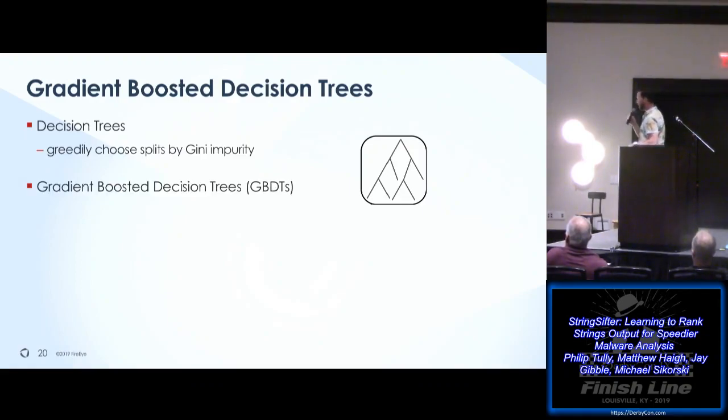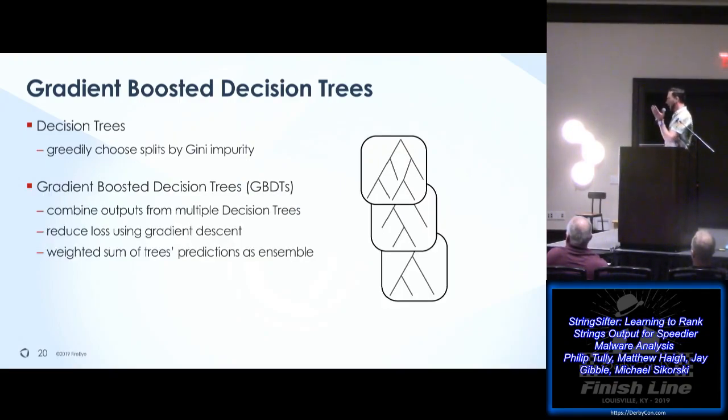So gradient boosted decision trees take that notion of a single decision tree and combine many of them. It's going to iterate across several of them, and each time it adds a new tree, it's going to try to reduce some loss. This process is called gradient descent because we already know the answers. We already know what our labels are, our ranking scores are. And the ensemble here is going to produce a weighted sum of all of these trees, and that's going to help us generalize better. And this process is called boosting.